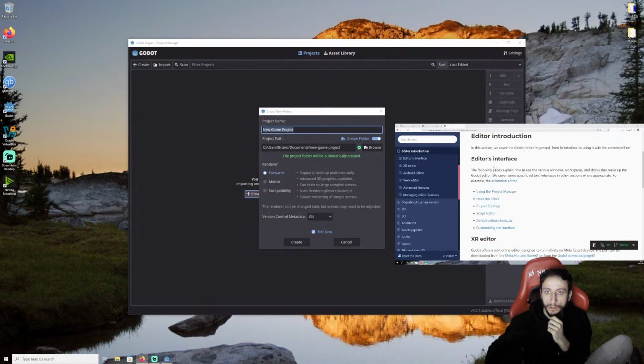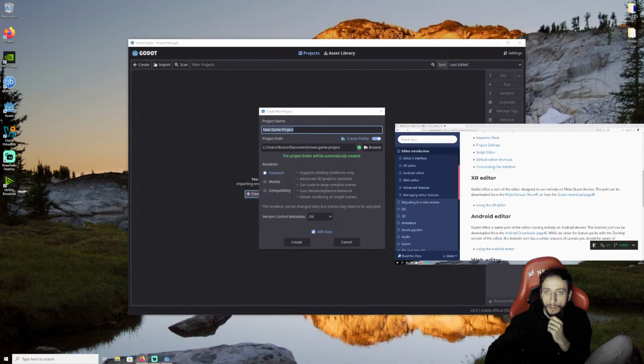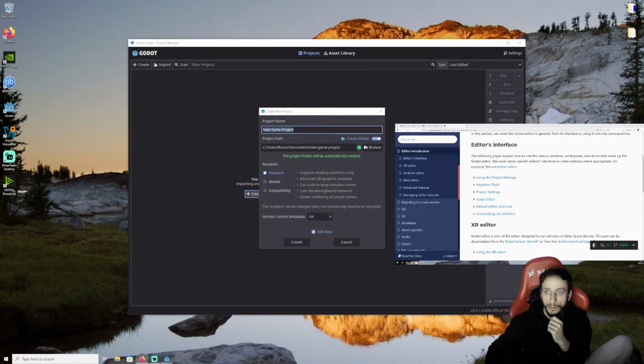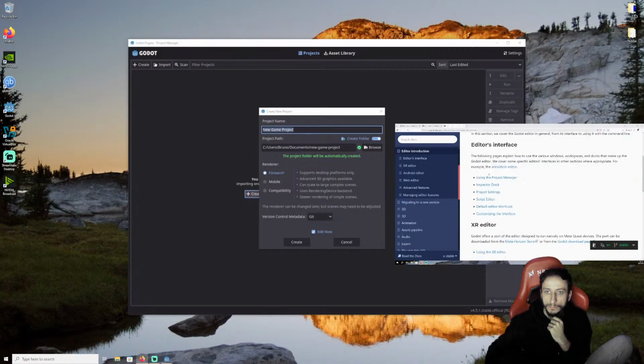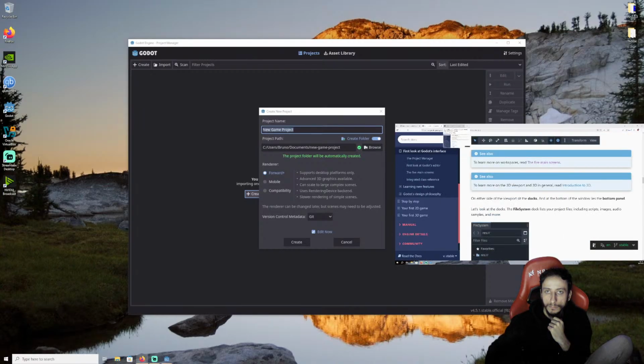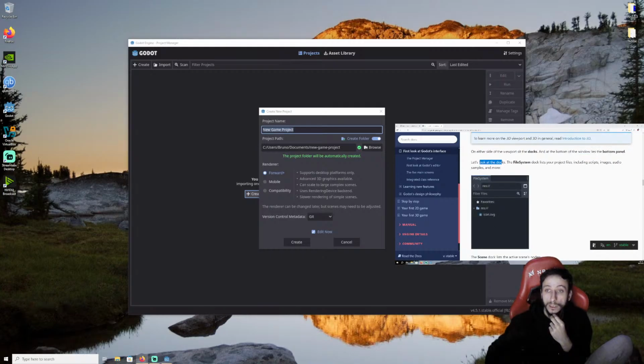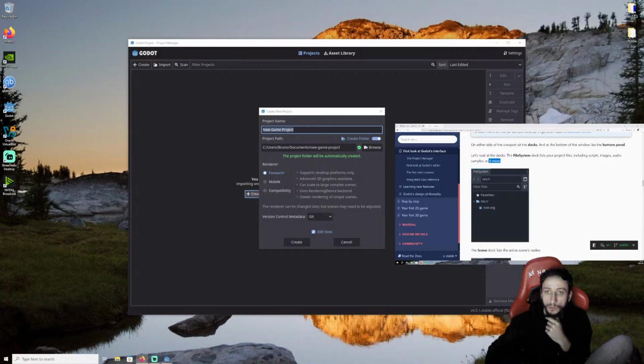Okay. This is the docs. Now the bottom of the window lies the bottom panel. Let's look at the docs. The file system, the project files, including scripts, images, audio, samples, and more. Okay.